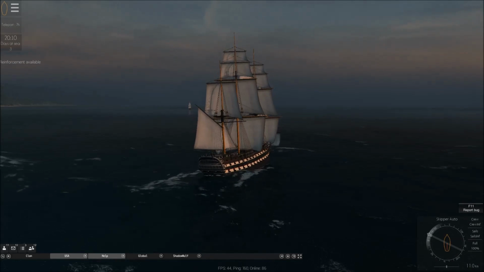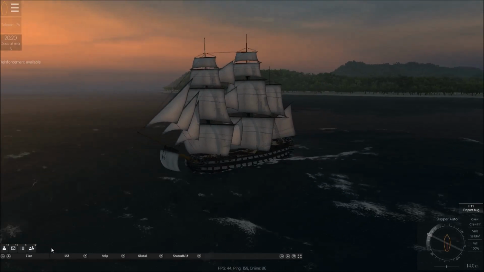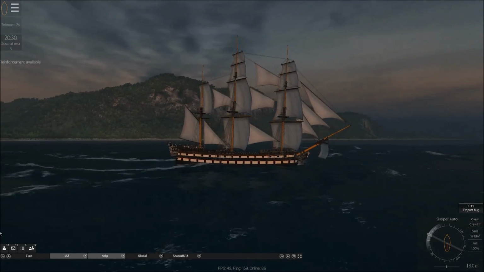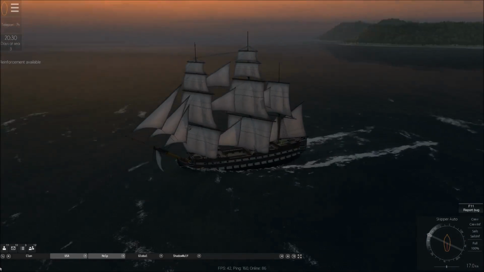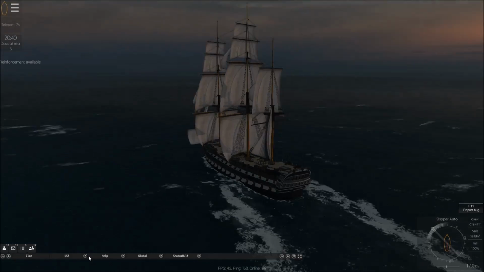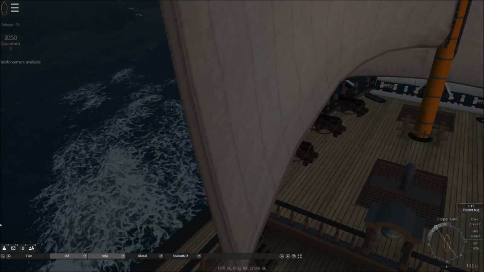So they've done some graphic optimization in open world. So as you can see, the open world looks pretty darn sexy. The clouds have changed. The water's changed. Scroll down. There's no transparent sails at the moment, so that's going to be fixed very soon.